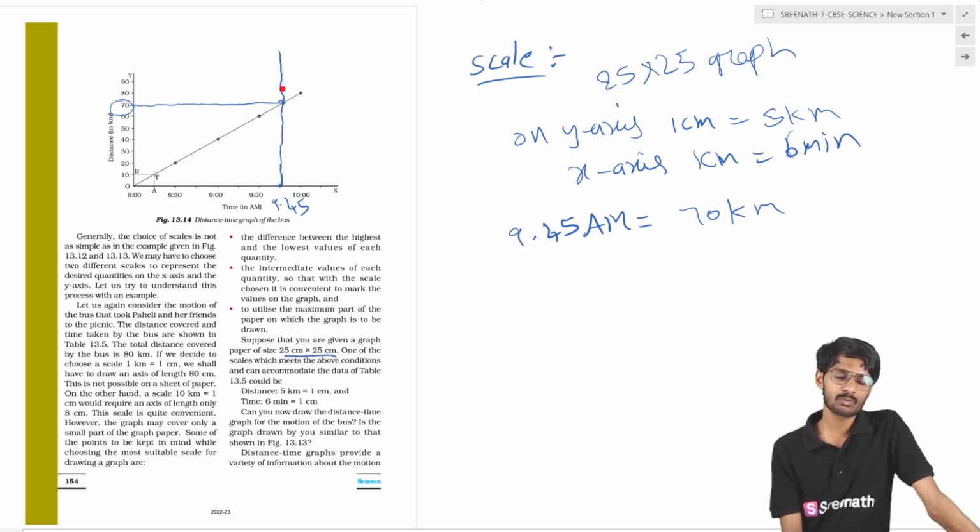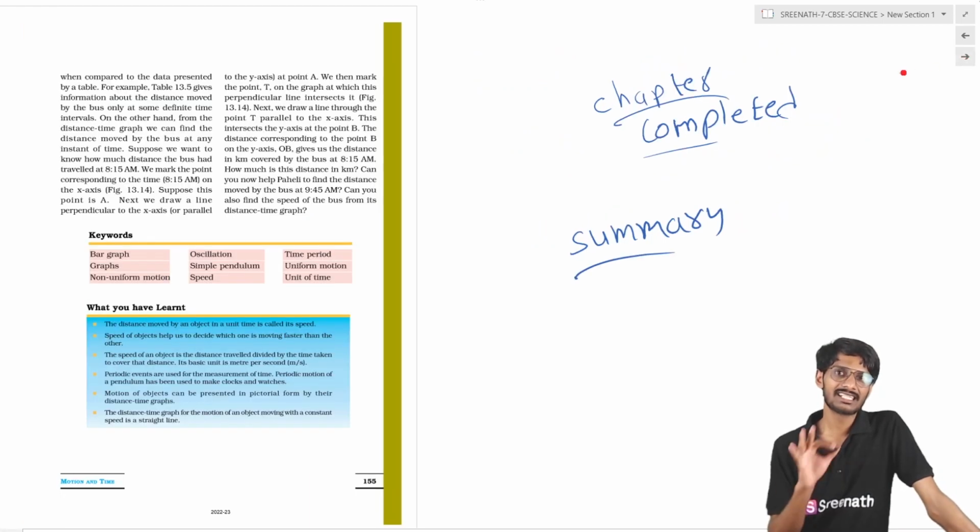At the intersection point of the curve with the straight line, we have to draw another perpendicular to the y-axis which is parallel to the x-axis. This perpendicular reaches a point on the y-axis. That reading on the y-axis gives the distance, students. In this way, you can easily find out the distance at any particular interval of time, students.